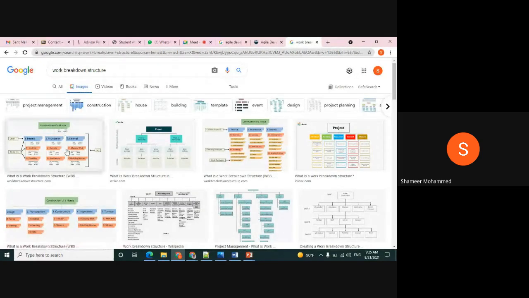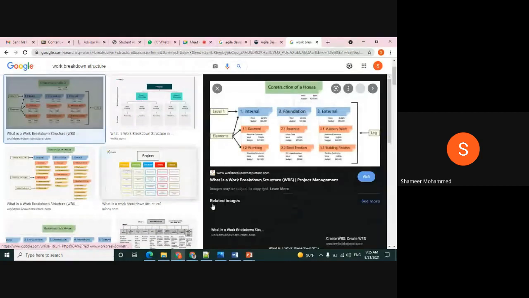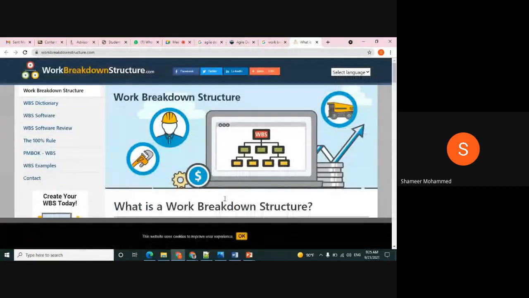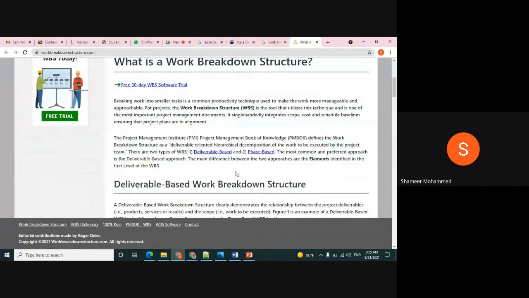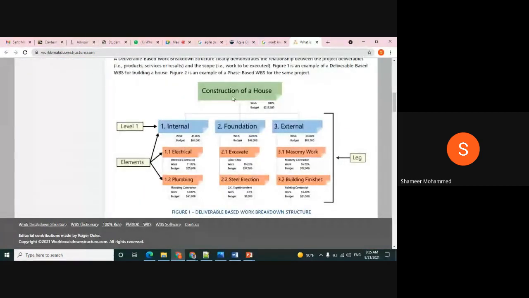See here, a simple example. You want to construct your house. This is the information system or the project or the system you need to develop. Internally, what you have to build, the foundations, what you have to do, externally what you have to do.